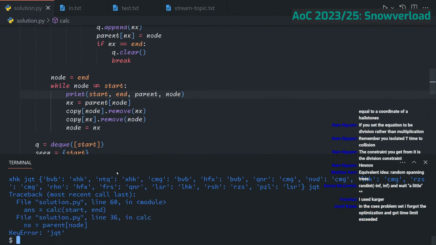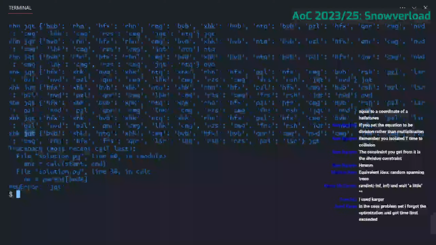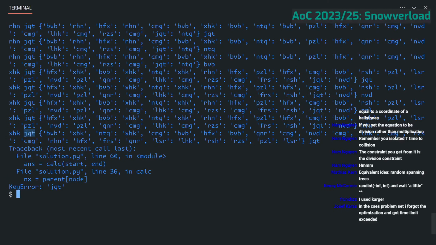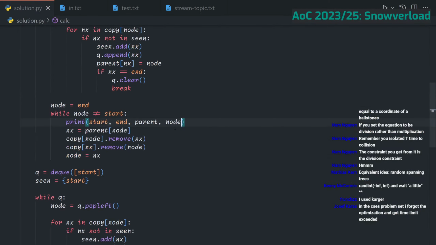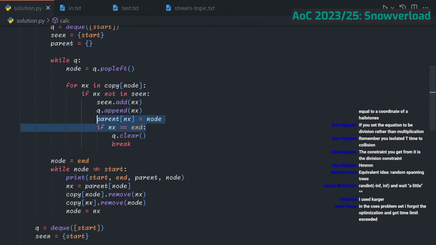Okay, so it's failing when we start from XHK and go to JQT. And the current node is JQT, so the end node. So the end node does not have a parent? How is that possible?